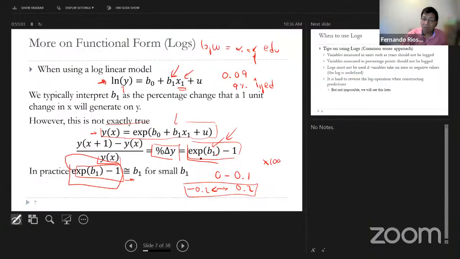So again, the lesson: if you think that the beta coefficient is small, just use it by multiplying by 100. If you think it's larger than this, it's probably better that you mention that you're going to use the exact value of the proportional increase and report that number instead of the coefficient. Especially if you're going to publish in areas other than economics, like sociology or similar areas.